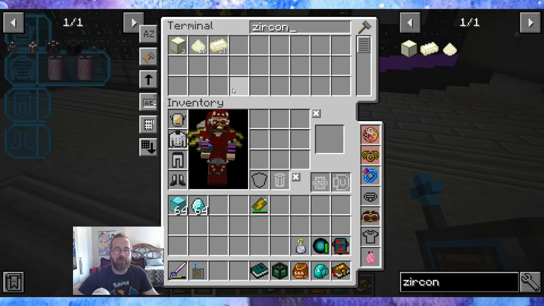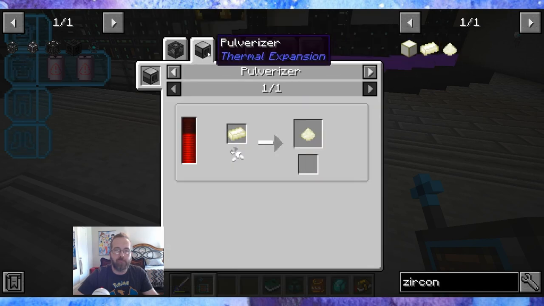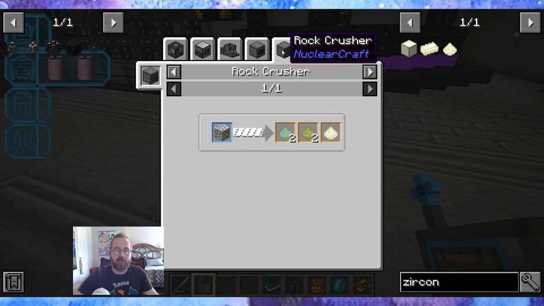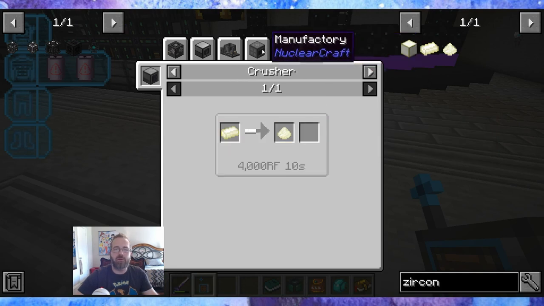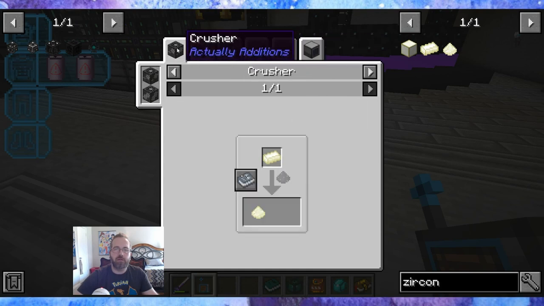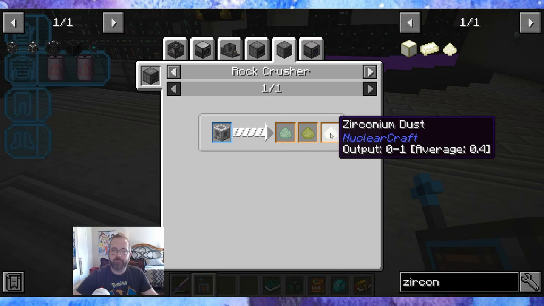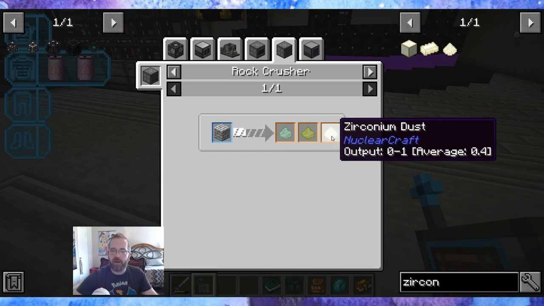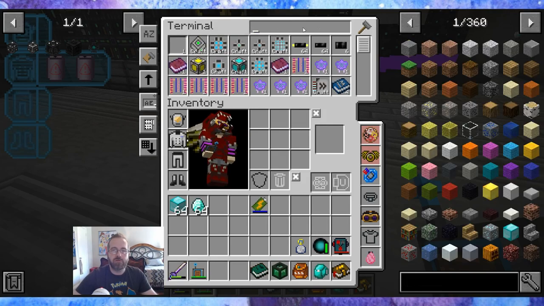Zirconium, we have 20. Zirconium ingot. Zirconium dust comes from... There we go. From diorite. It's... Oh, no, it's... No? Rock crusher only? Yeah, it's rock crusher only. So I'll have to run a lot of diorite through to get zirconium. Output 0 to 1, average 0.4. So 40% chance? We can do that. I can do that off camera. I'm just gonna run diorite through the rock crusher.